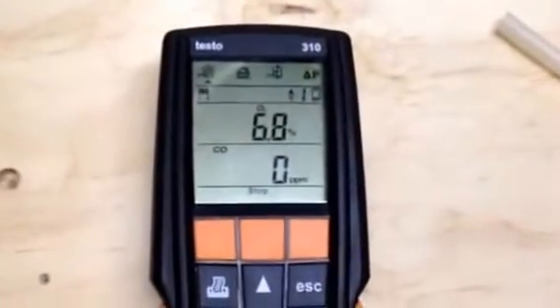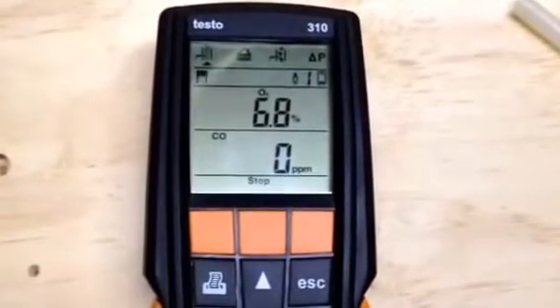Just to show you here also, I'm going to get the smoke going again. And you can see now we are blowing away from there. If I get the camera too close here, I'll probably fog up my lens a little bit. But it's definitely not pulling up the stack anymore. So essentially what I hope you see here is that whether we have normal draft, whether we have excessive draft, or whether we have no draft, the combustion of the appliance remains virtually unchanged.